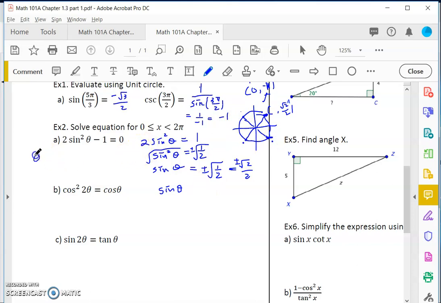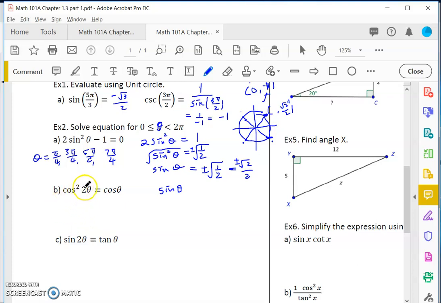So the answer would be pi over 4. You kind of do reverse lookup. Look at the y value that matches this, and the answer is the theta: 3 pi over 4, 5 pi over 4, and 7 pi over 4, for theta between 0 and 2 pi. So that's the first one.